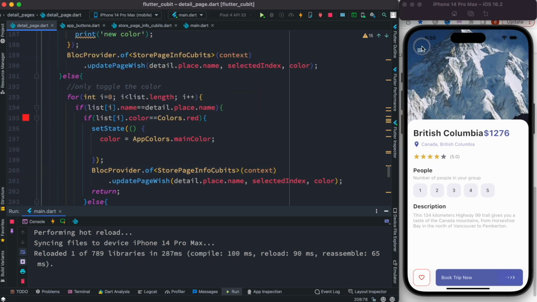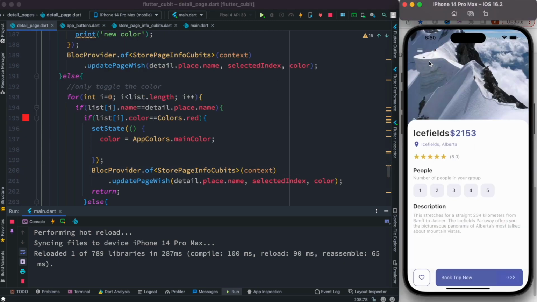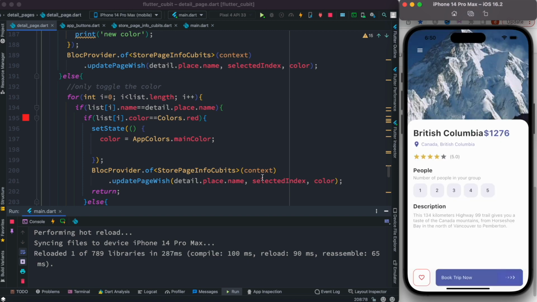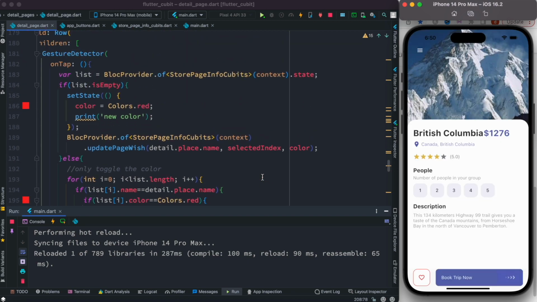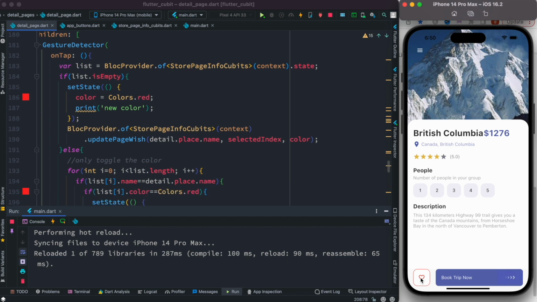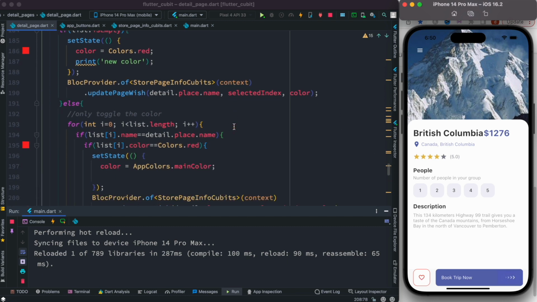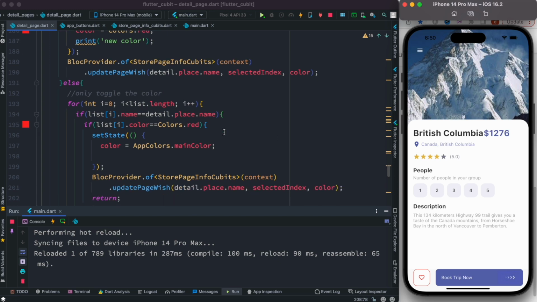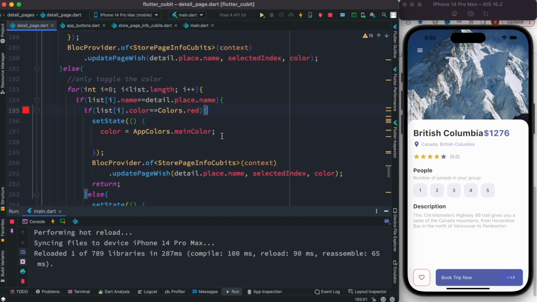Now so far, I think our list is empty. So this time the list was empty, but now when you click on this, the list is not empty. And I know that this time the red is going to get triggered, and if red gets triggered, this condition would be met, then we'll change back to the default one, and it's working as you see.